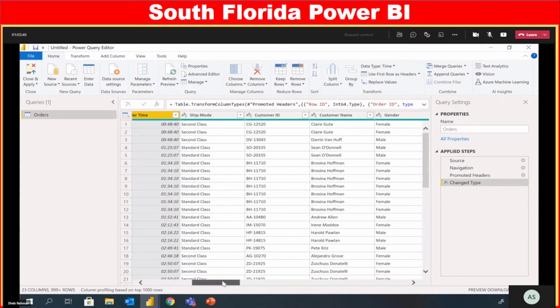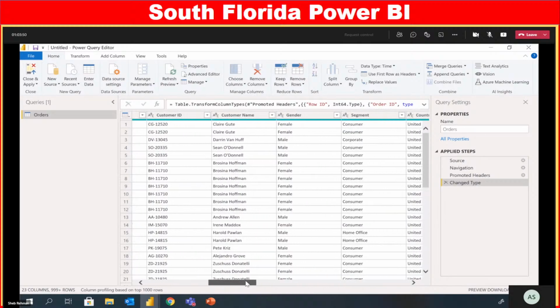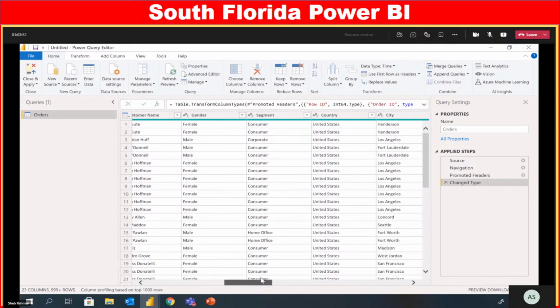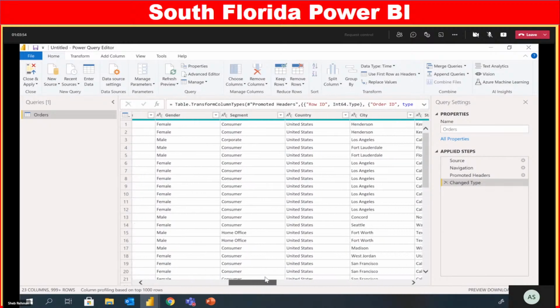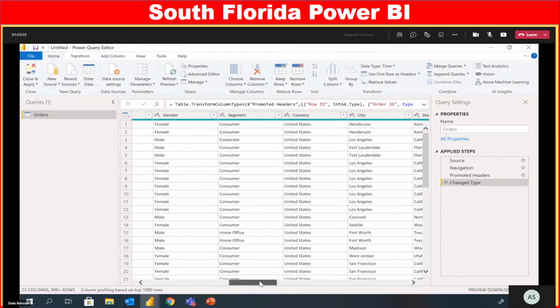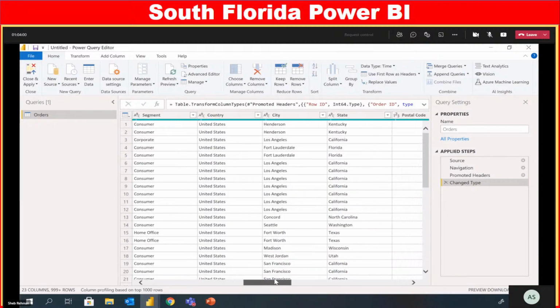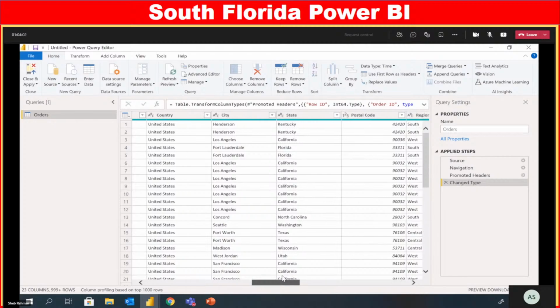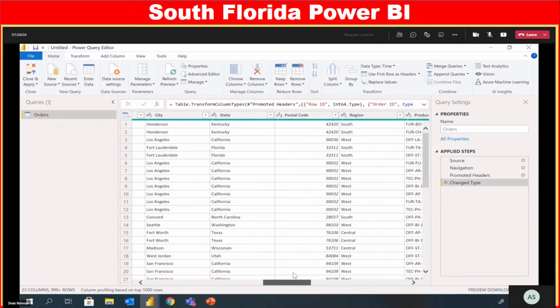I've got my shipping mode classes there, my customer ID, customer name, gender, so I've got some demographics there for the customer. Segment is based on consumer and home office type segments, I think. Then we've got country, city, state, postcode.